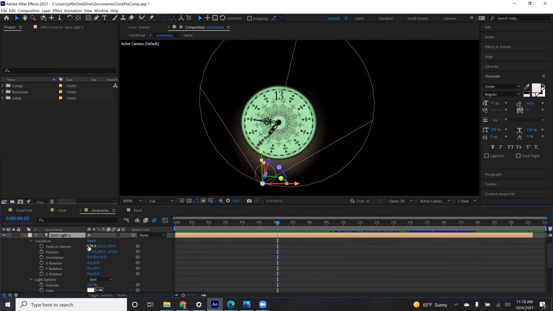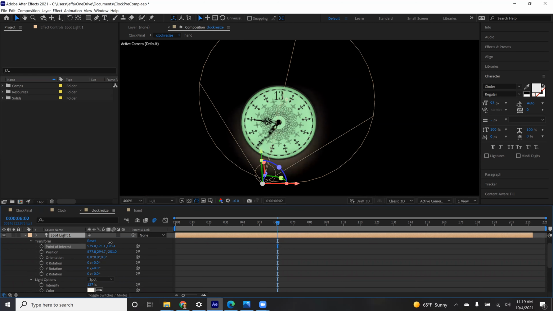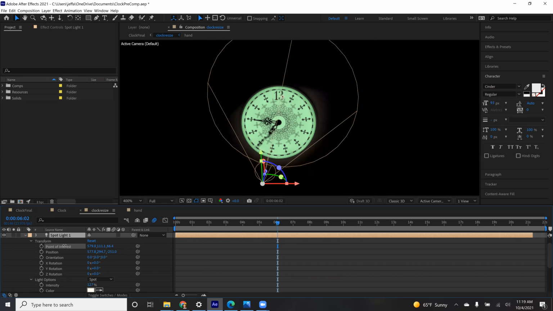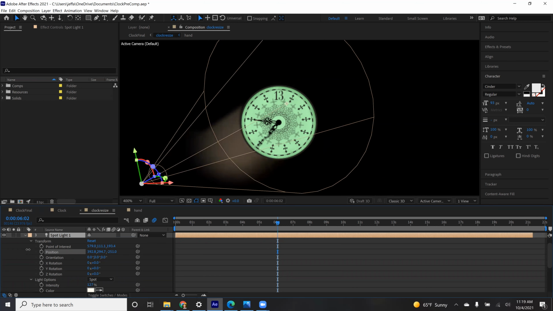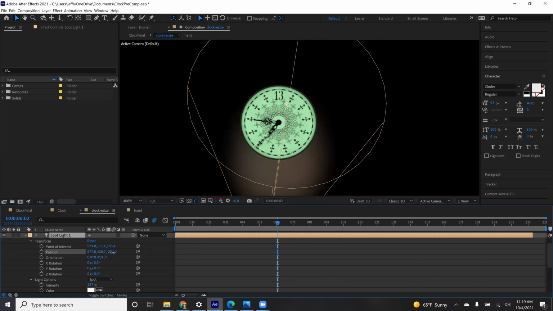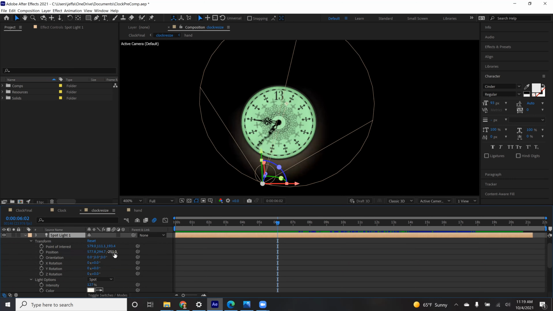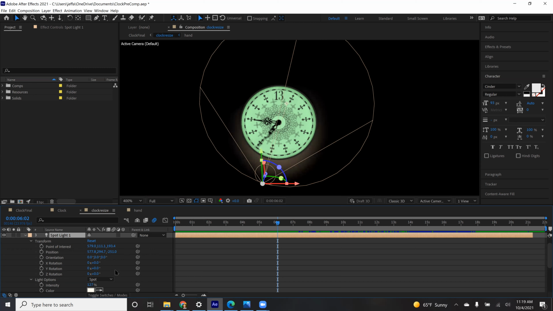This first property goes left to right. This one goes up and down. And this one is how wide the cone is, I believe, for the point of interest where the light's shining. Then you can also change the angle of the light, going left to right, up and down, or how big the cone is. So here's going up and down. This could also be done with keyframing. So if you wanted to have a spotlight moving across the house, you can do that. And here's the width of the cone from a position standpoint.